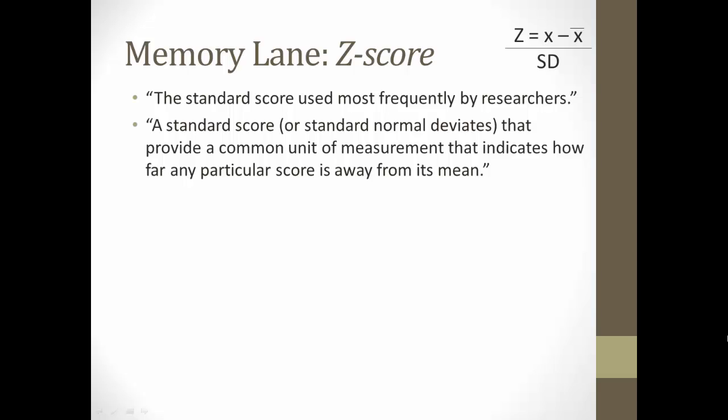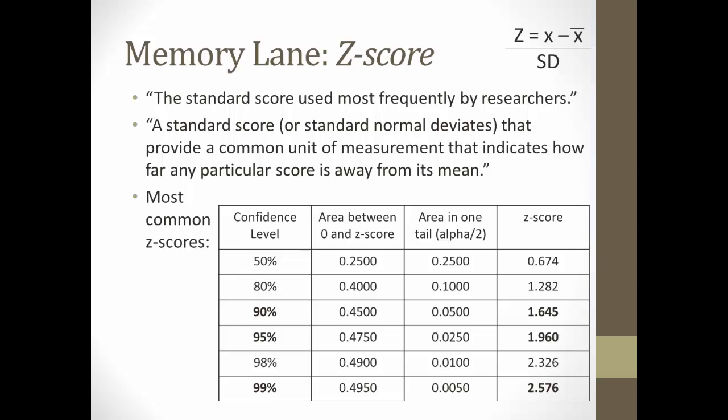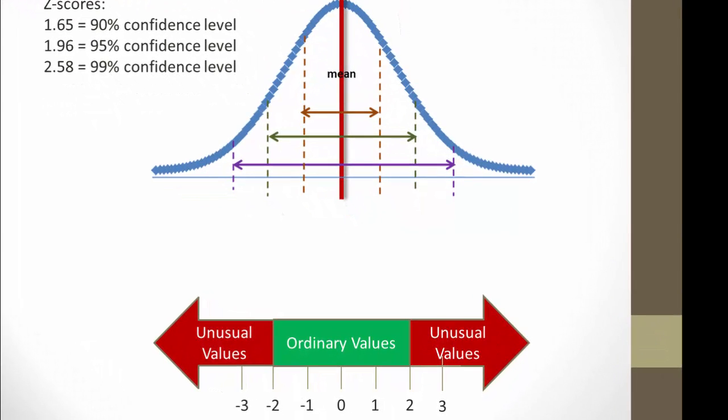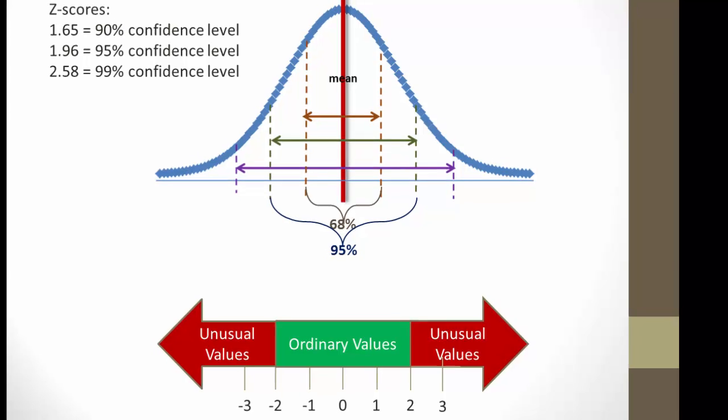I'm not going to go too far into the Z-score, but it's important to know what confidence levels each Z-score is associated with. The most common Z-scores are for the 50, 80, 90, 95, 98, and 99% confidence levels, but the ones most often used in commercial surveys are the 90%, 95, and 99%, so you'll need to know the Z-scores associated with them, which are, after rounding, 1.65, 1.96, and 2.58. And again, I'm not going to go too deep into this, but I want you to recall that we use these Z-scores based upon standard deviations. If the mean is 0, then the Z-score of 1.65 accounts for the scores within one standard deviation from the mean, or 68% of the scores. The Z-score of 1.96 encompasses all of the scores within two standard deviations from the mean, or 95% of the scores, and so on.